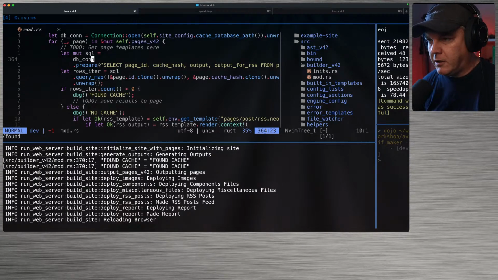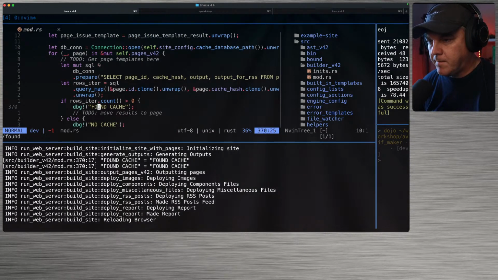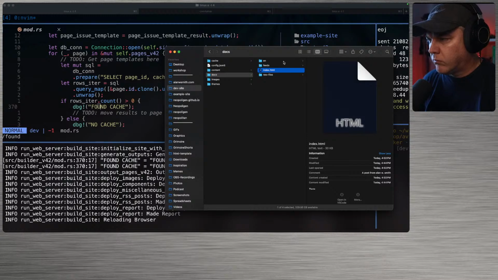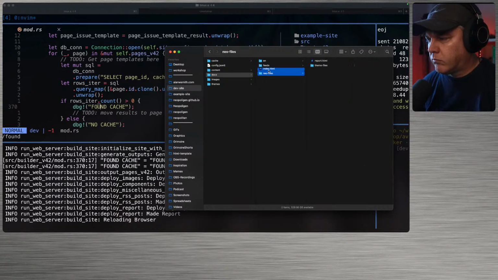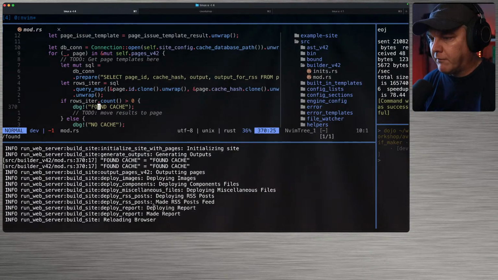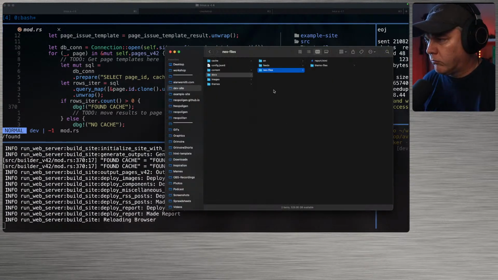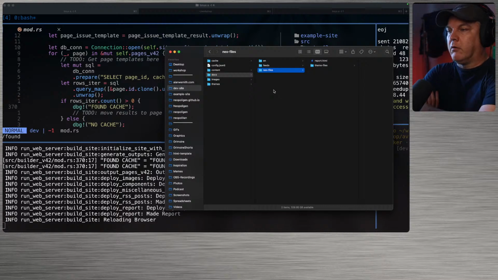Found cache. So when we hit found cache, delete that file for a second. See if it shows back up. It does not. Okay, so it's not actually outputting.